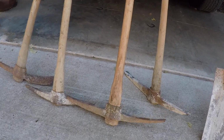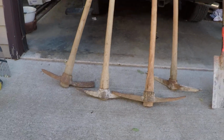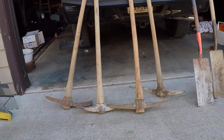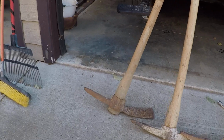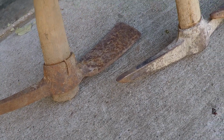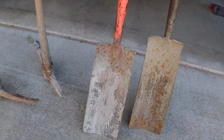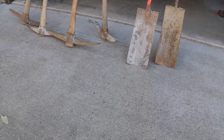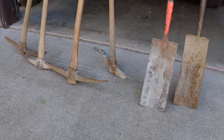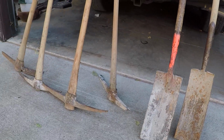He said these are good for taking manholes up with, these ones. So, I don't know. Every once in a while you got to pry something, get into something. This one will probably actually get used the most because the clay soil we have around here has very little rock. I mean, hardly any at all. So that'll get the most use. And these shovels, I'll probably use the living tar out of those because those are nice. Nice shovels. Hardly even worn. This one's got a little bit of wear down here from scraping on concrete. Other than that, it's legit. Pretty excited.